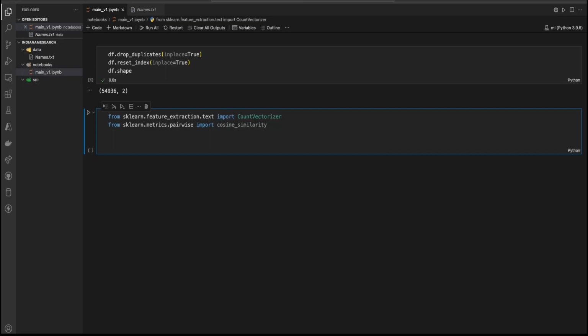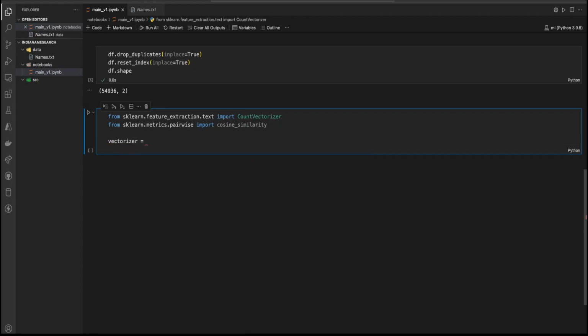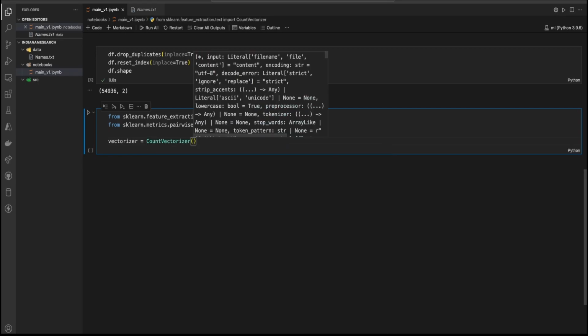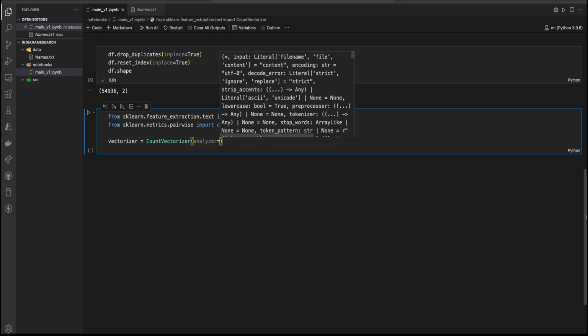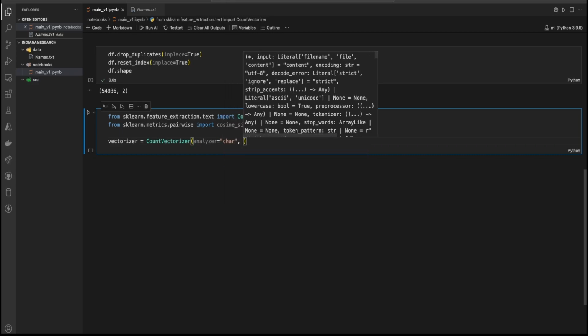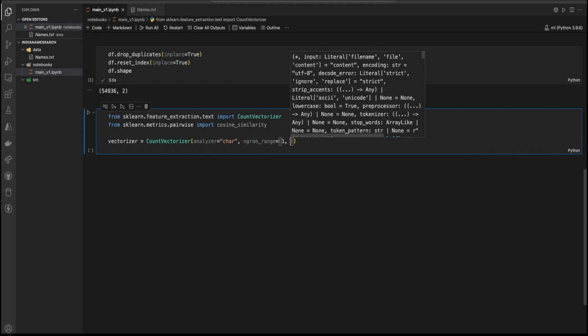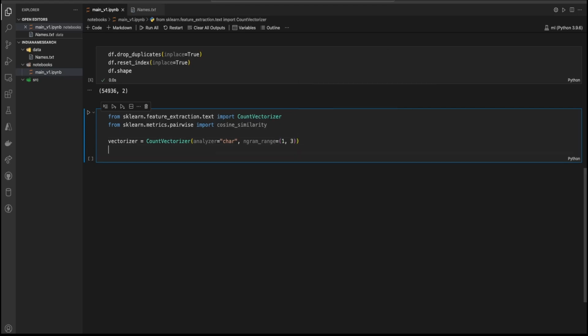Okay, that function will take this one. Let's not build a function in this case. So simply what we will do, first create a vectorizer, and we will call this count vector. In this one, analyzer I'm going to keep at char. I will explain why I'm taking this char, and I am also going to take n-gram as 1 and 3. Okay, so let's understand.